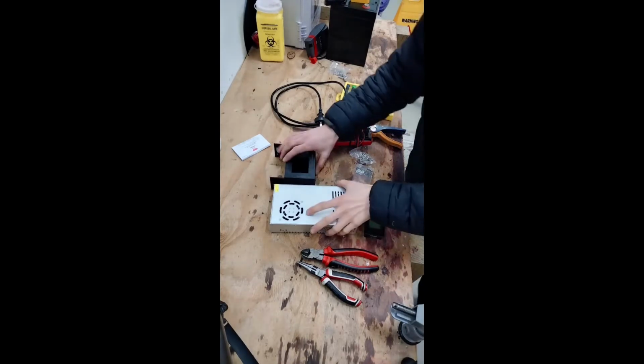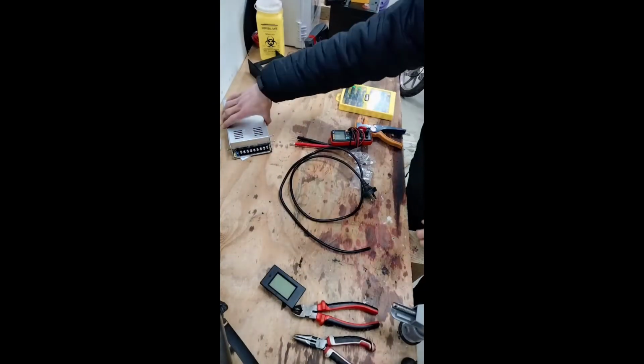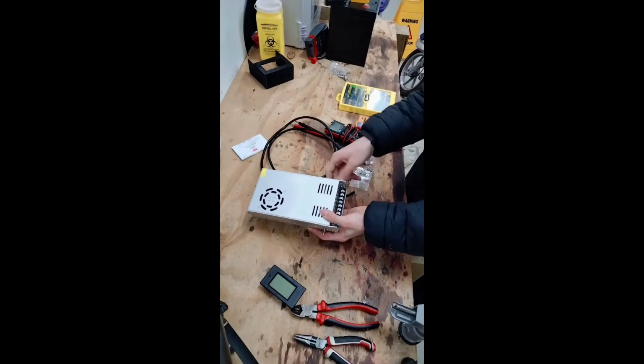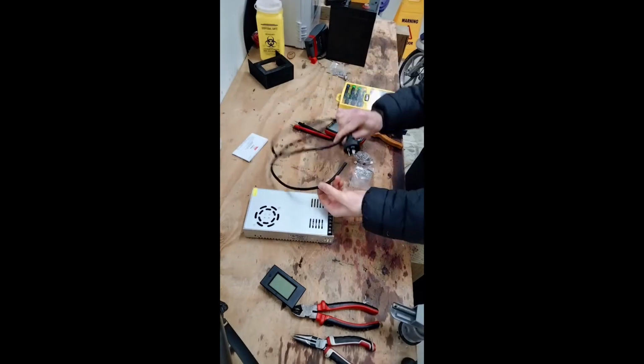To start with, on my bench, we're going to have a look at testing the power supply we made last time. To do that, we need our power supply. I'll just remove these little bolts from it. We need a power supply, and we need an Australian cable.